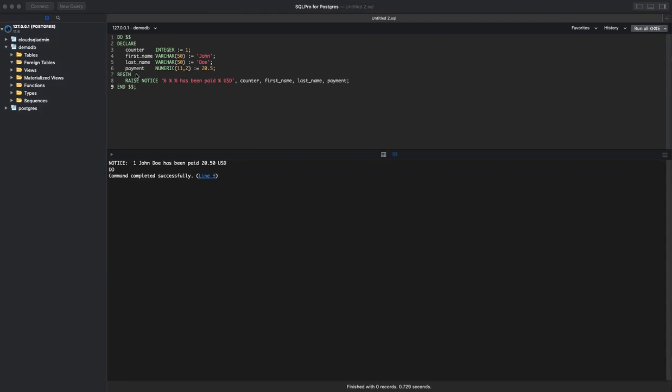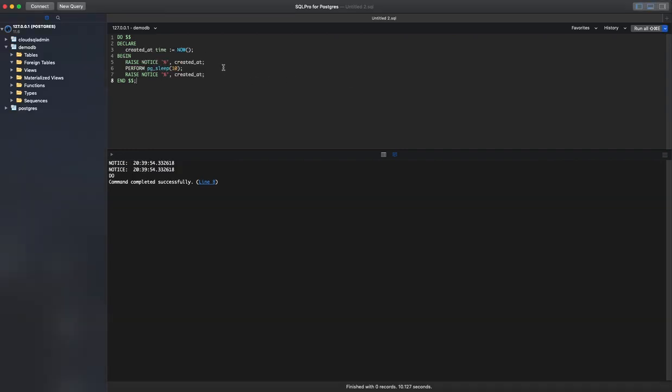Now the reason we did the begin is in order to declare the block. So it will have to do these things in the right order. For example, we can see what the order looks like. So here in this example, what we're doing is we first declared the created at, and then we're just passing the current timestamp, and then in this block we do raise notice with created at, and then we're waiting for 10 seconds and then print out the variable again. So it's the same variable we're printing, but we're putting a 10-second delay in between.